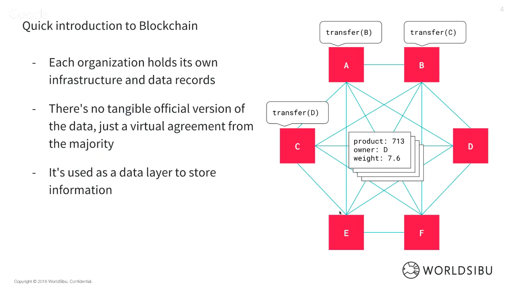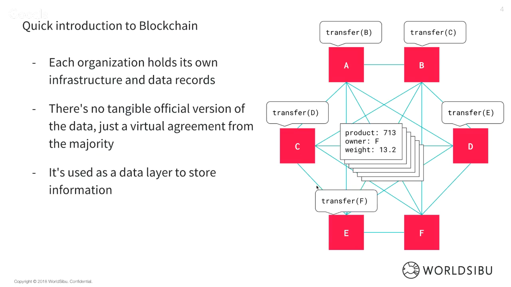And the good thing is that since this is distributed to all the participants and all the organizations, they have to keep the data correctly. They cannot modify it, because if, for example, participant C modifies the data in its own database, the rest of the organizations will still have the correct data. So what will happen in this scenario is that the network will reject participant C, because participant C doesn't have the right information or is trying to cheat the network.